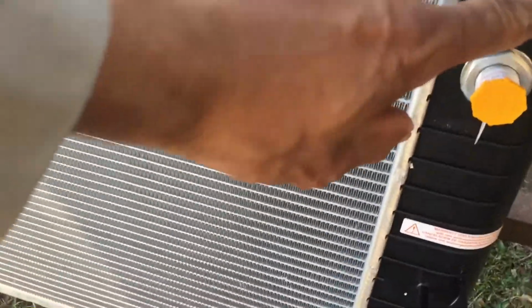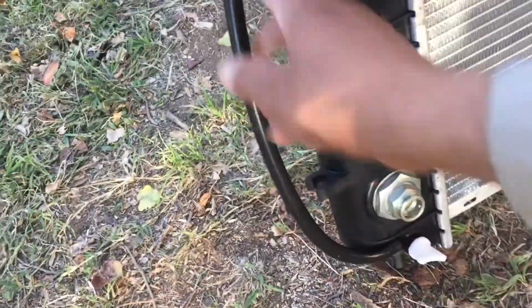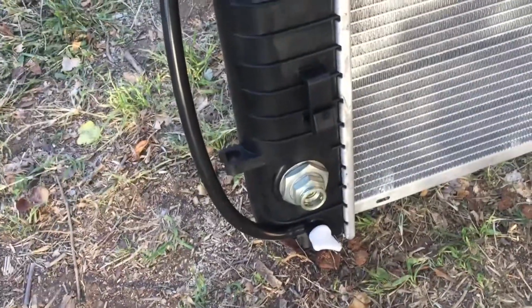Okay, everything matches up. It's got all these lines and connections, and same on this side. The only difference I've seen is that other old one doesn't have a drain plug. Either it fell out, let's see, or they plugged it or something, because right here I can't see when the radiator is on it. You can't see nothing. All you can see is just some, like it's plugged up. And then this got this hose, which the other one doesn't. So, and that's no biggie. You know, actually this is better because it's got a plug. I mean a drain plug. And the old one, I can't see one in there. I'll put some light on there and see if we can see where the drain plug's supposed to go. Supposed to be down there. There's nothing down there. Nope. We'll see once we get the fan off and we'll see if it has a plug. But if it doesn't, I'm gonna drain it through this bottom hose, this big hose right there, and I'll put a bucket down there.